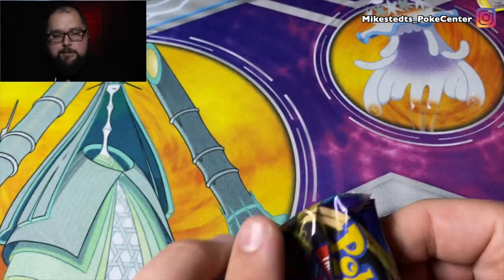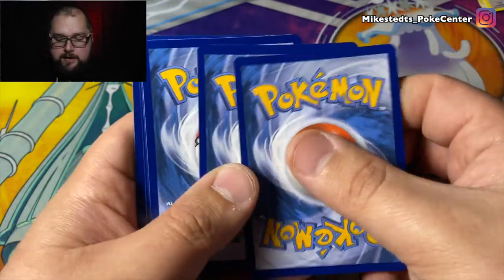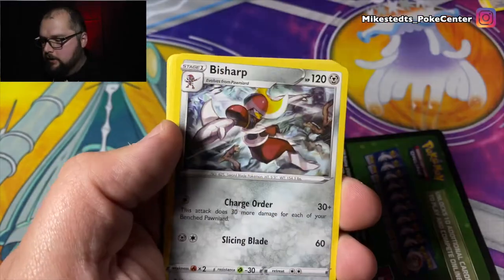No Charizard. I'm a little bummed. It's all good, though. It's all good. I'll eventually get the Charizard I want, the one that everyone had. Everyone had it but me.